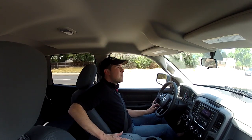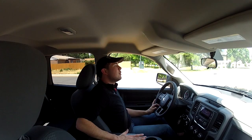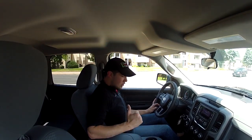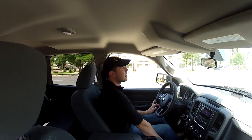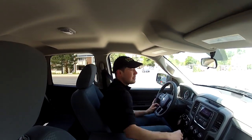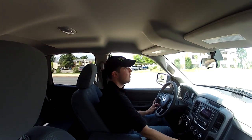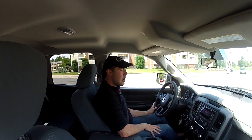There are now air conditioning vents in the bottom of this seat configuration, which means that your rear passengers are getting air conditioning and heating, which is also nice. And you have this tray down here in front of the console where, as I said, my wallet is riding right now. And just to prove to you, that can go in there and that can shut. So there's a lot of storage.